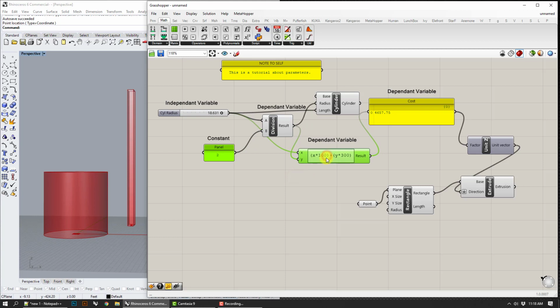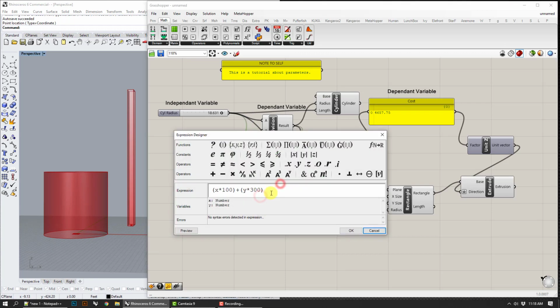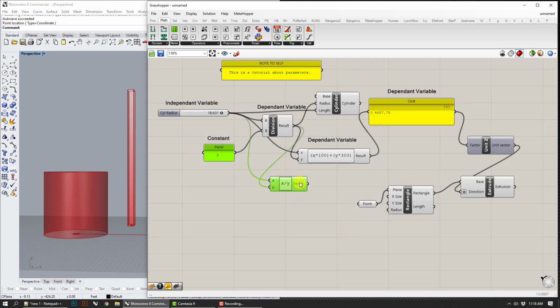I could make one of these things and make it analogous. I could double click that and say x divided by y. It's basically this, but that's kind of overkill, especially if I know that this is all I'm going to be doing. And you can also do math if you embed it inside of the expression for the input. But I don't always like doing that because it kind of hides it from people. But if I know that's something I'm always going to be doing and I'm never going to change it, it's acceptable. So there's all these different kinds of things.